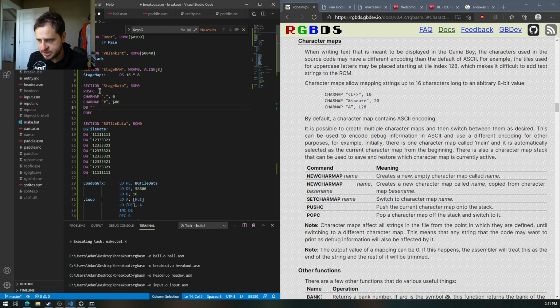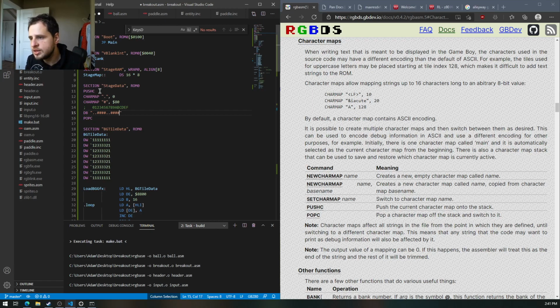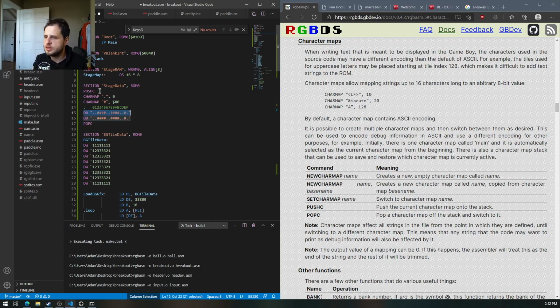So then I'm just going to be able to write dot dot hash hash, just so I can be really clear about how far along I am. I said I wanted these to be 8 rows tall.